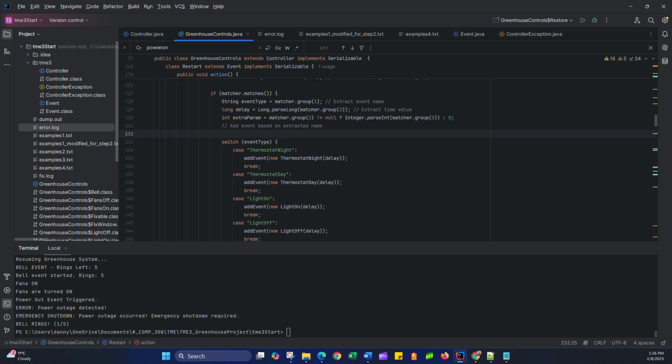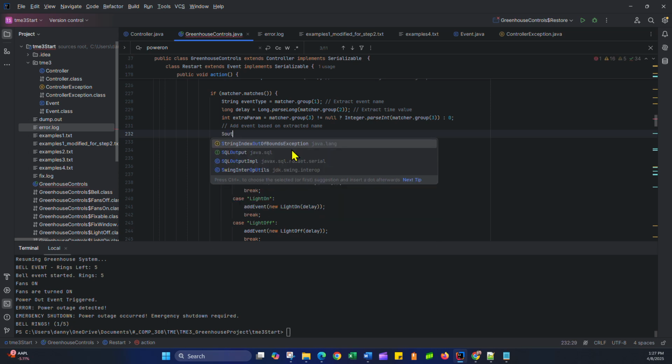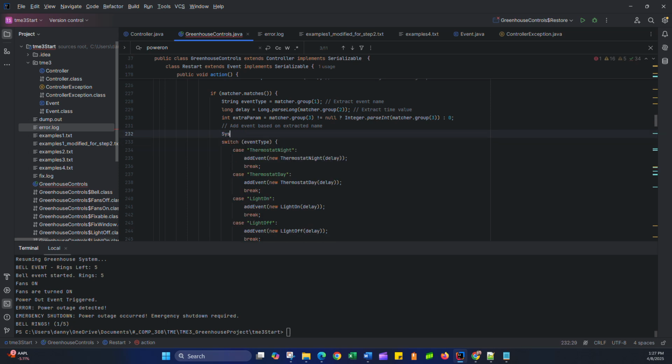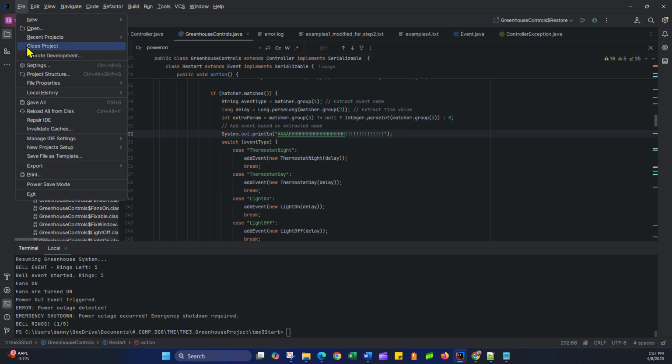Let me just do this. What's going on? I've been using a few different IDEs recently. They all have different shortcuts. It would have been quicker for me to type system.out.print. I just want to know when I come in here. That's all.